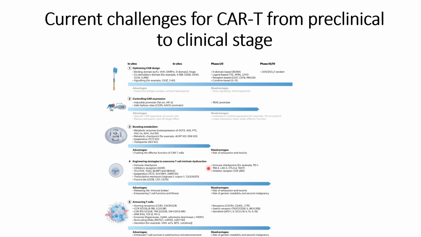And in terms of the clinical stage, some of the things that have reached the clinical stage are the surface expressed immune checkpoint receptors such as PD1, CTLA4, and some of the inhibitory receptors using TGF BR2. It will prevent the TGF beta interactions with the CAR T cells. Here the disadvantage is also the same thing, the toxicities that might be caused by the T cells, and also the genetic instability, which might create a possibility of second malignancy.